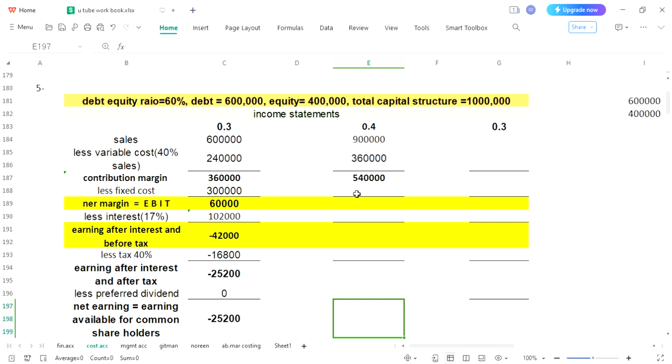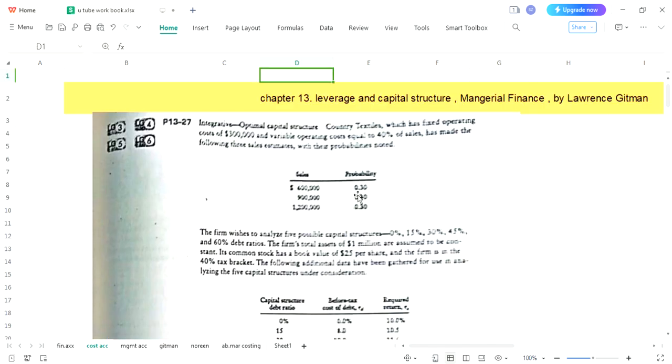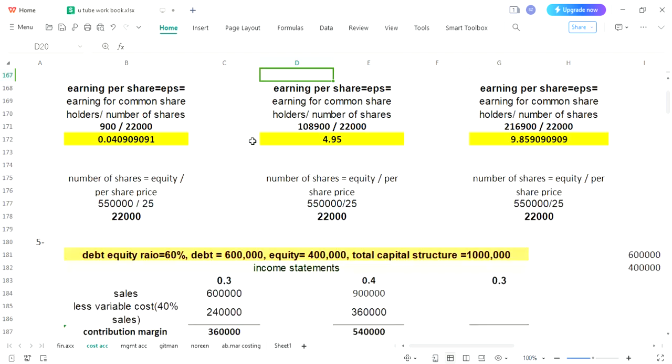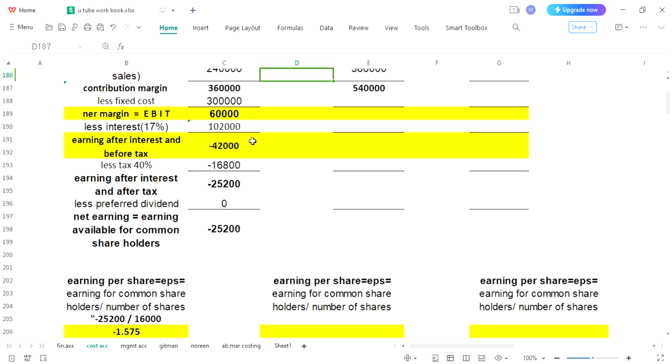Fixed cost, as you know, there was no need to show you. 3 lakh is your fixed cost, and we will write 3 lakh happily over here because it would not be altered in any case. EBIT is now open to be calculated by subtracting fixed cost from contribution margin. 540,000 contribution margin, subtract fixed cost, which is 3 lakh. So we have got our earning before interest.